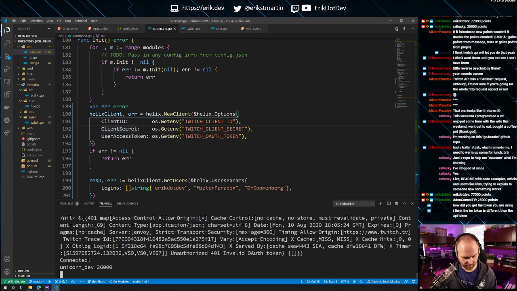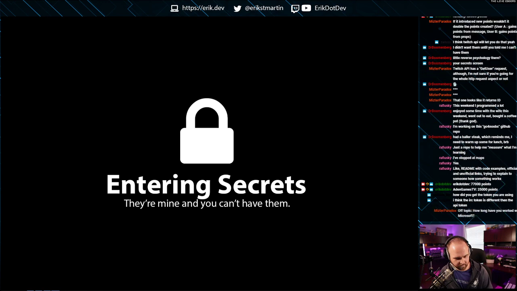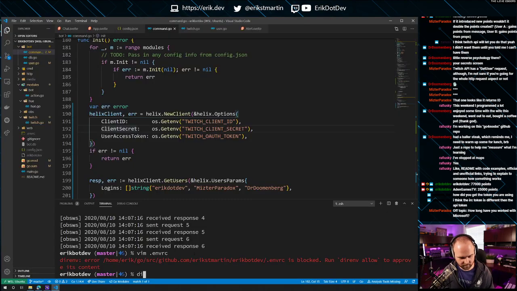I have the client ID. All right, we got to pop the secret screen again. It's not very entertaining watching me try and fix secrets. So let's see, my client ID still lines up. The old OAuth token still appears to be working even though I generated a new one. So I've got the new one saved to a Twitch client secret env.